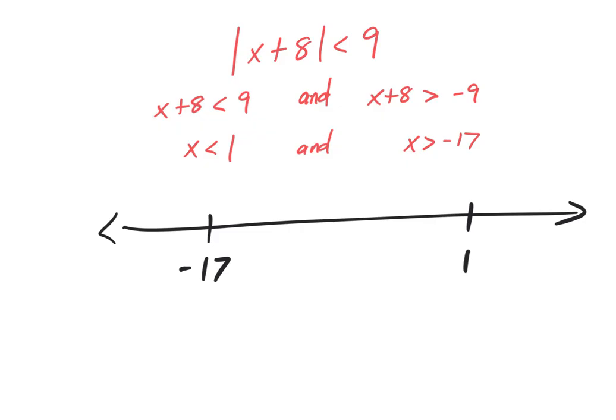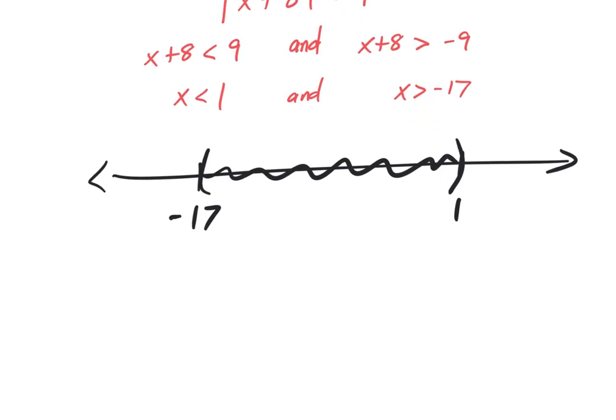And then we're going to coincide it with the kind of graph that we want. So I'm going to start at negative 17. It's greater than, so it's going to be a parenthesis at negative 17. And at 1, it's going to be a parenthesis. Negative 17 is going to the right, 1 is going to the left, so it would be everything shaded in between. Ands should meet in the middle. Okay, they should connect. You should have endings. And there are exceptions to the rule. I'll show you that here in just a second.